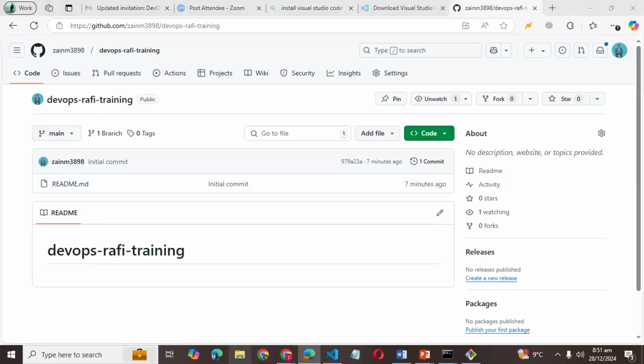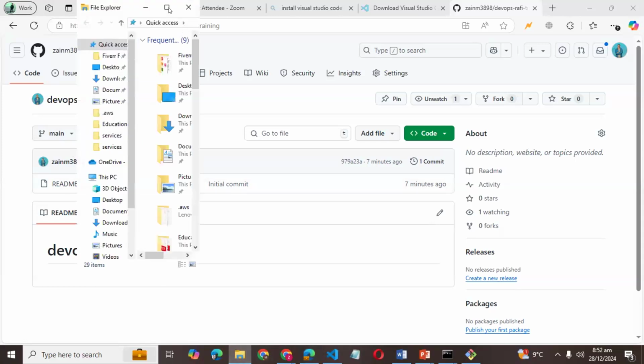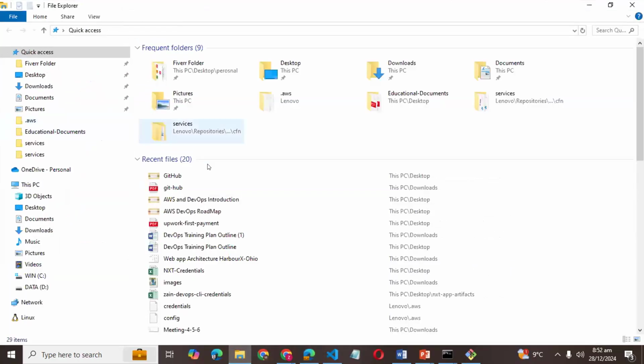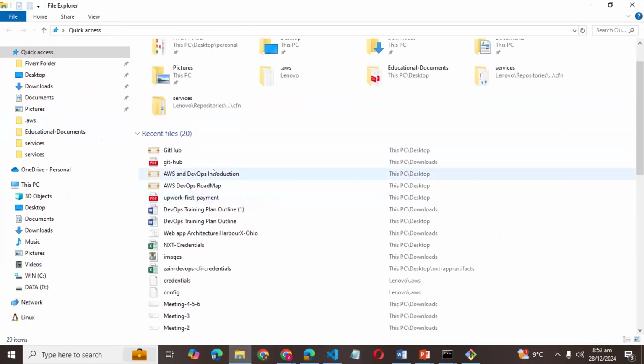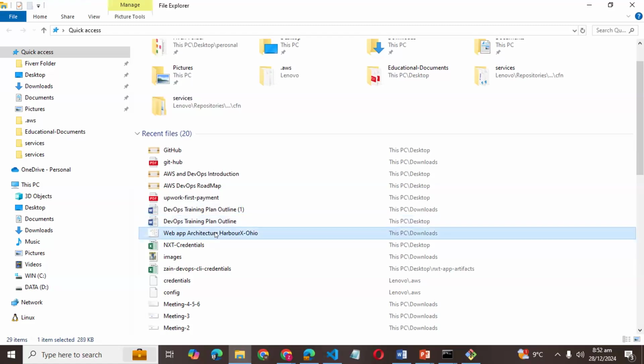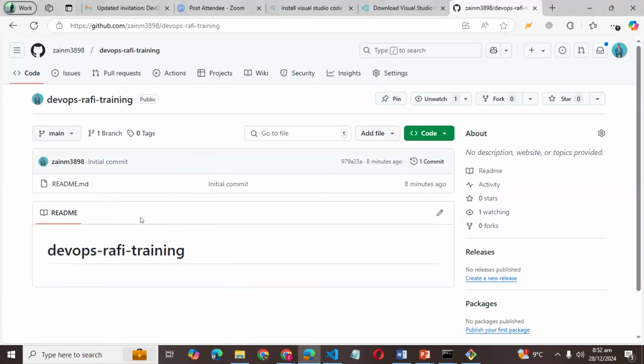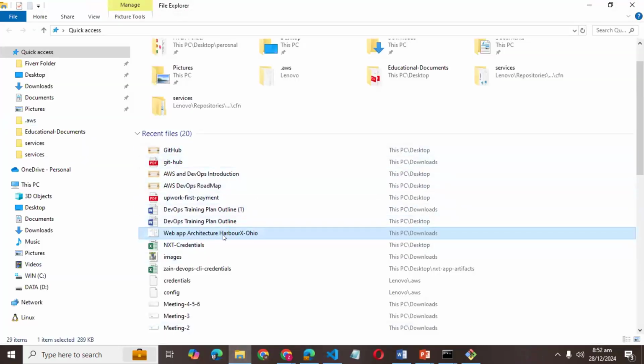Let me open my folder. Let's suppose I want to push these files, maybe the DevOps training plan outline, into my repository. These files are located on my local machine. Now I want to push these files into that repository. Then how can I do it?